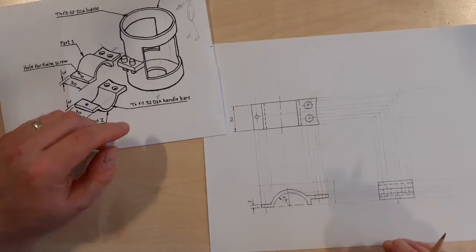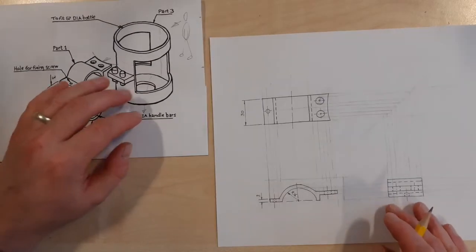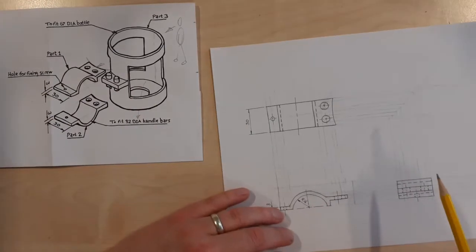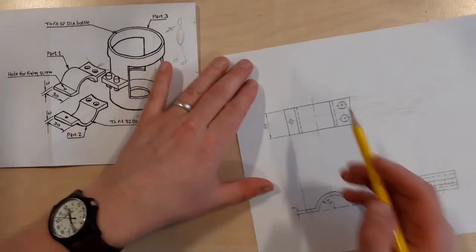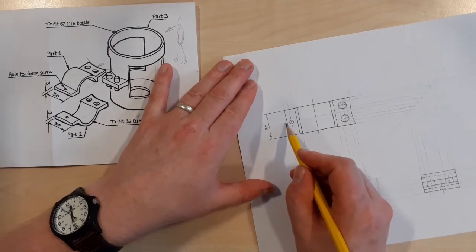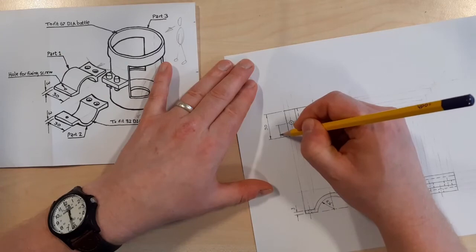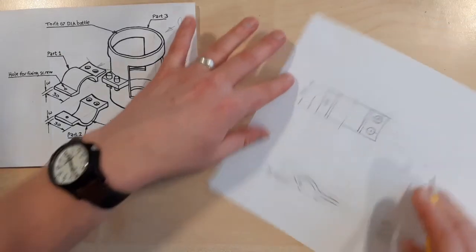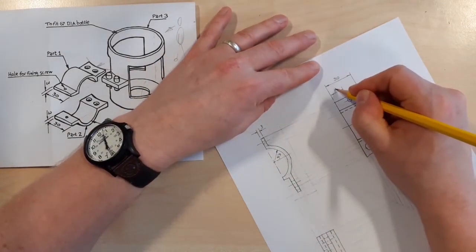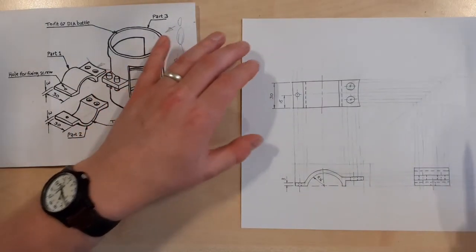So then it starts to become guesswork. We just have to start looking at what is proportionately correct. All right. So for example, this hole looks like it's halfway across. All right. So let's put in a size there. Okay, and let's say that it's halfway across because it's up to us. Okay. So let's say that that's 15, half of 30. Going across like that. Alright.